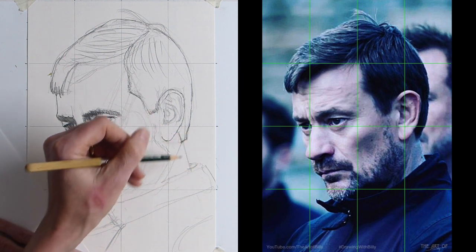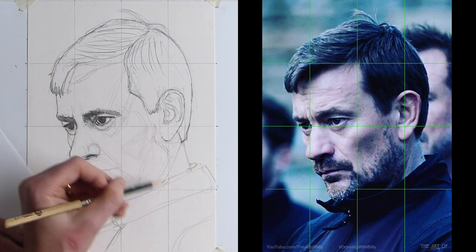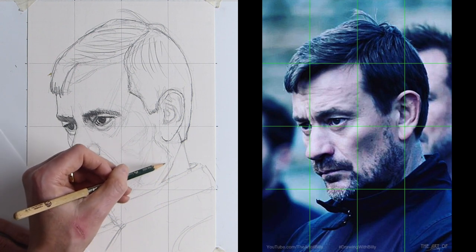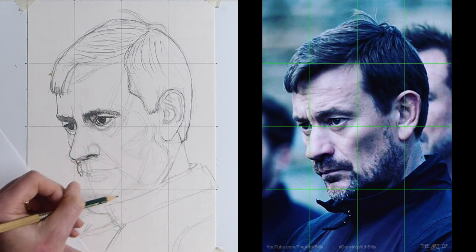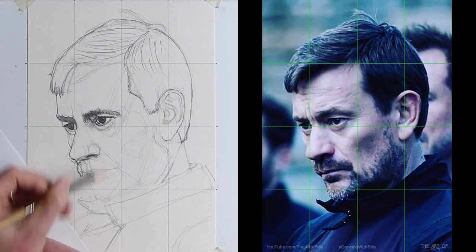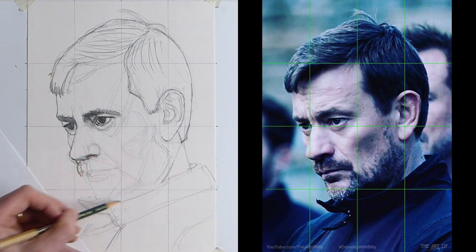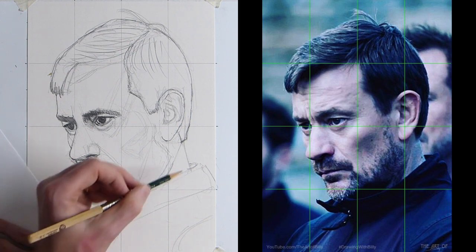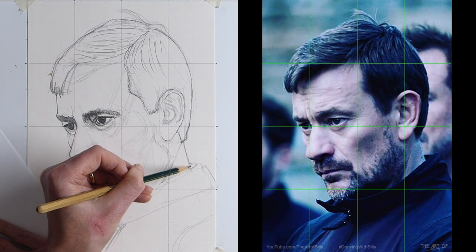And really, we've got the shape of the back of his neck and his jacket. So we've got this triangle here where we've got the bottom part of his beard that goes down onto Ollie's neck, and that gives us that shape. But it's the coat that comes down. And the shape of that is going to kind of frame the bottom part of Ollie's jaw. So we just detail up the neck.